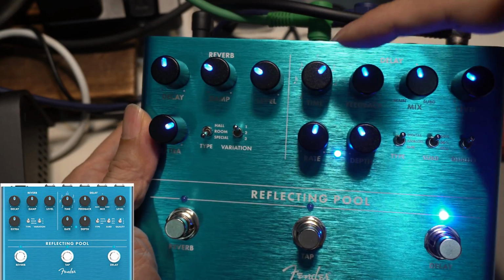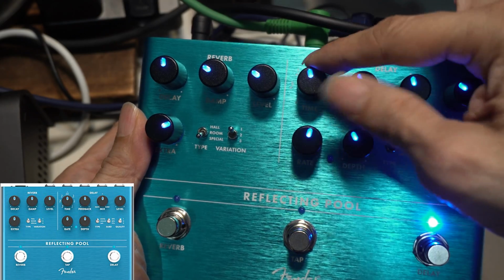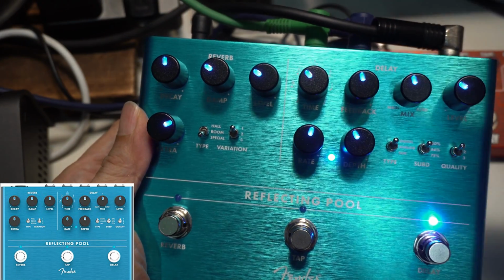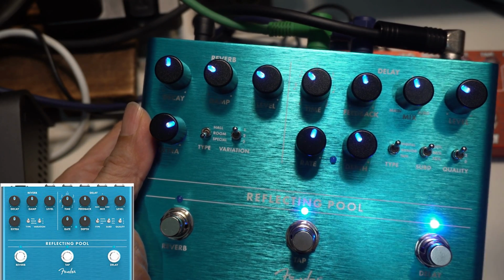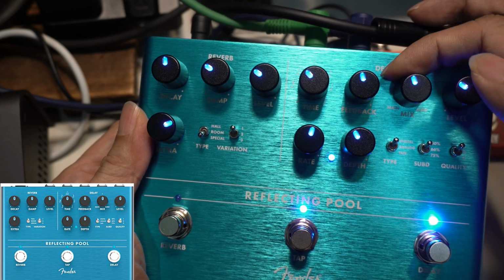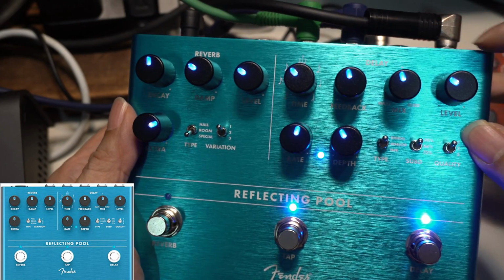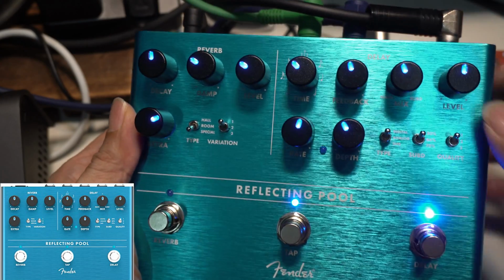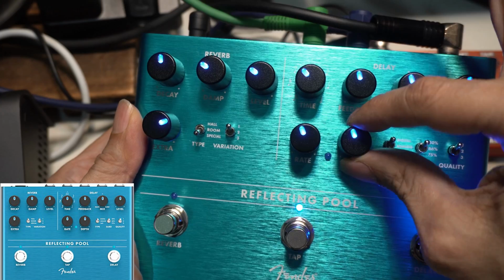So let's go for the delay section first. You have the time, where you can actually select your time signature: quarter note, whole note, 16th notes. And then you have the feedback, how often you want the delay to repeat itself. Here you have the mix between the main or the subdivision, which I'll explain later. And then you have your level for the overall delay signal.